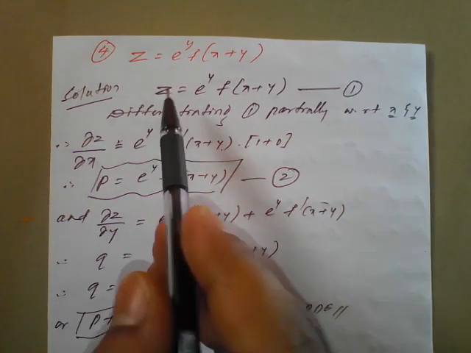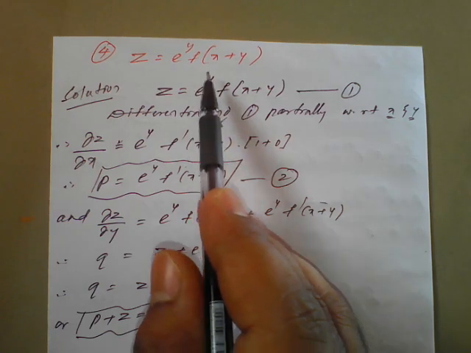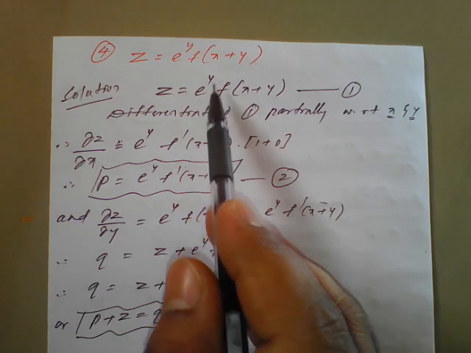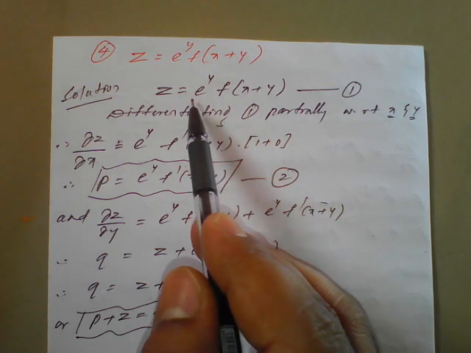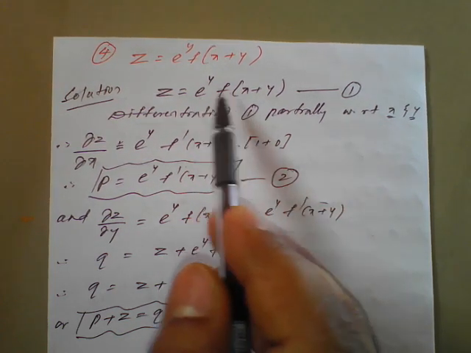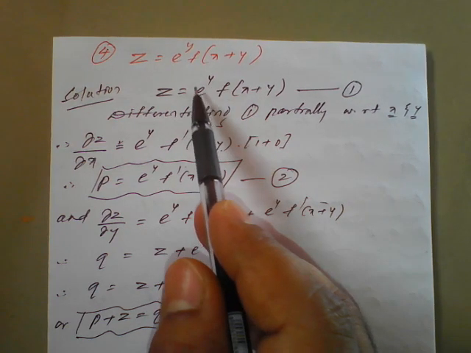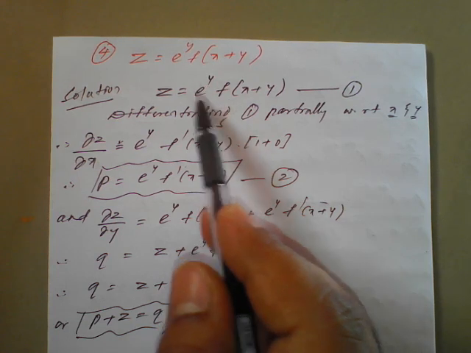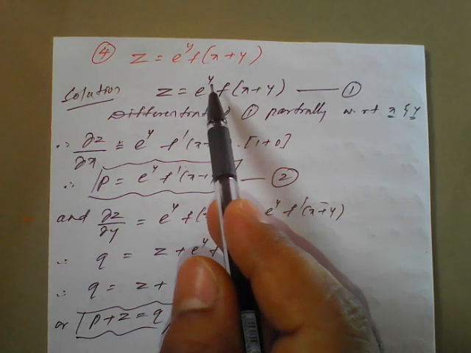So if you differentiate with respect to y, on the right hand side we have a product of two functions, that is e raised to y and f of x plus y, both having what here? This also has y and this also has y. So in such a case we need to go for the product formula, but with respect to x this will be treated as purely constant because there is no function of x here. So at that time what happens? No variable x, so you have to treat this one as constant.